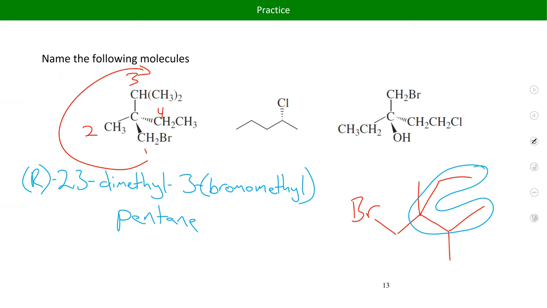And for whatever reason, I don't feel compelled to hyphenate in between bromo and methyl when they're in parentheses as much as I do when they're outside of the parentheses. Probably because the parentheses already offset everything as much, but using the standards we've been using, it wouldn't be wrong to put bromo-methyl. That looks really wrong to me for some reason.